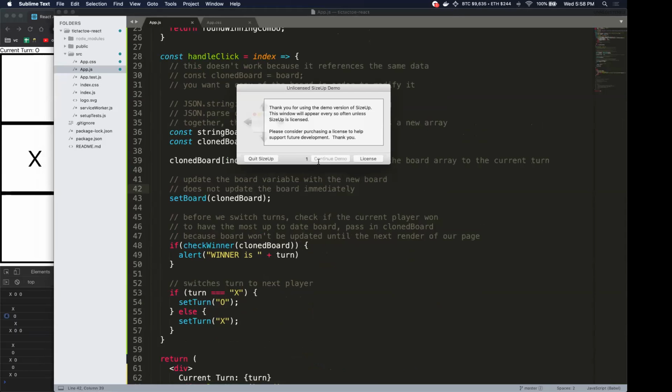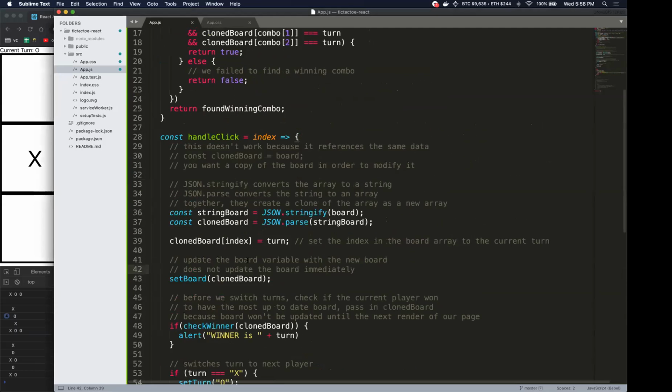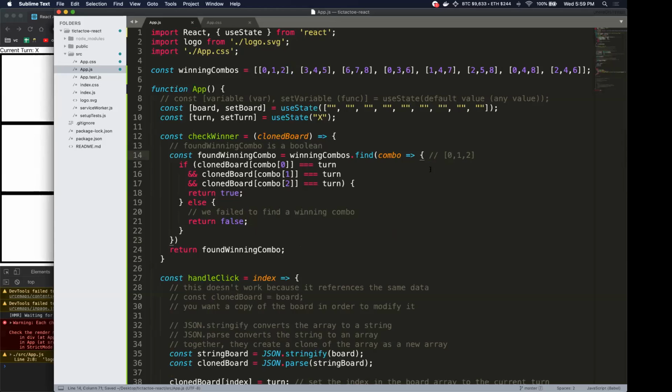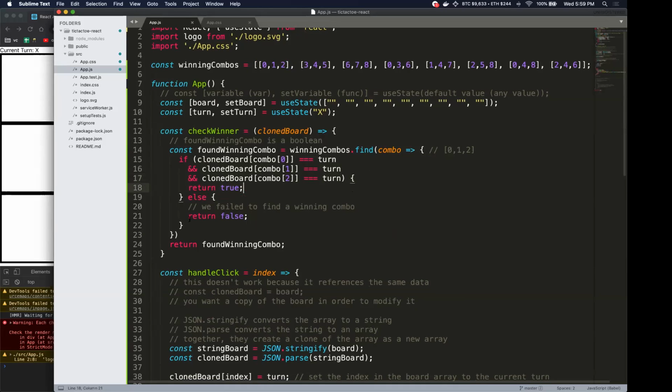So then when you check for the winner, we'll call a function here. We'll go check for winner, and it'll really just go over the winning combos. So you go find in the winning combos the combo that has the current turn's value in every square. So that means in 3 in a row, we have an X or an O, right? And if you find that, return true.